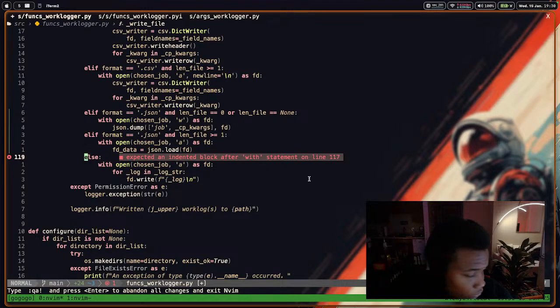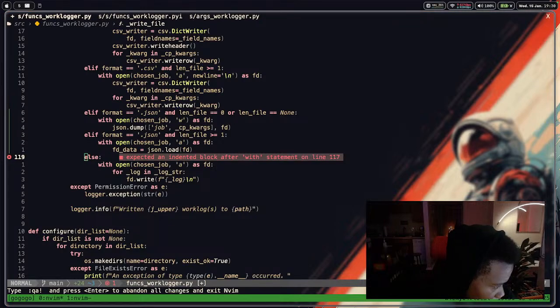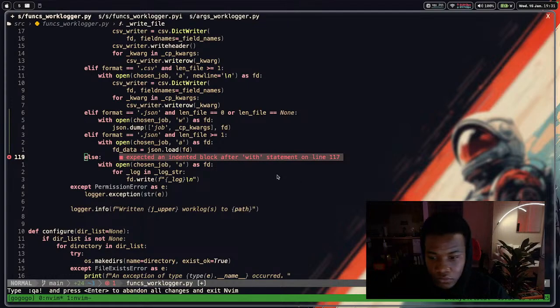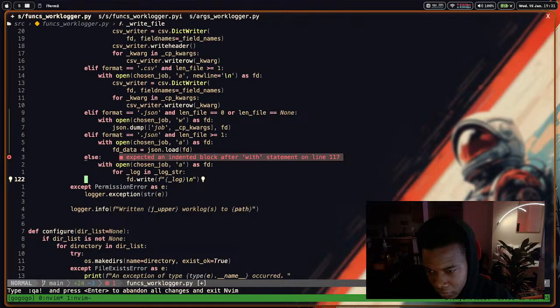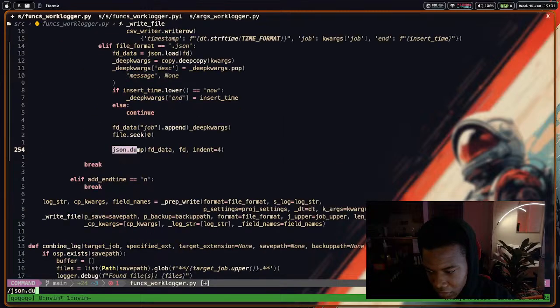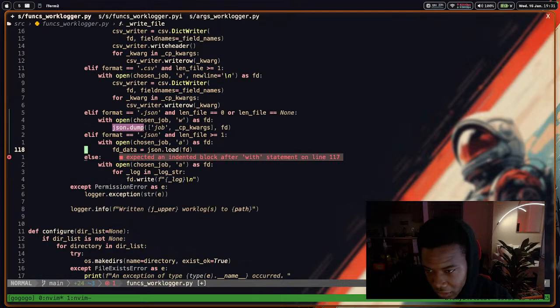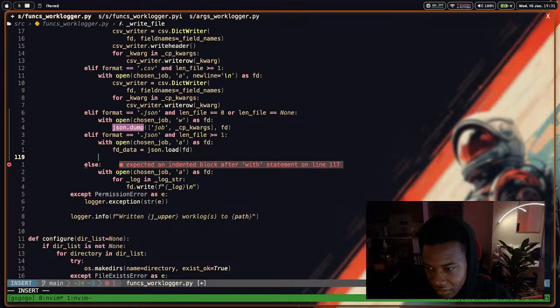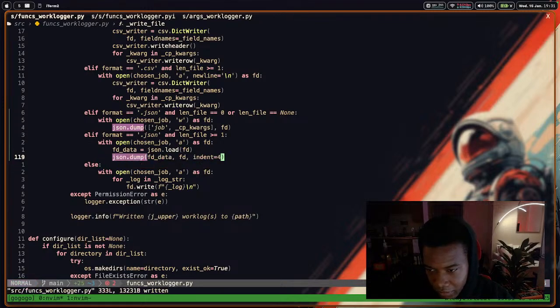Oh, okay. I have to relearn marks. It's for fd. All right. Okay, so just based on that. And there we go. I literally forgot the motion for going back.